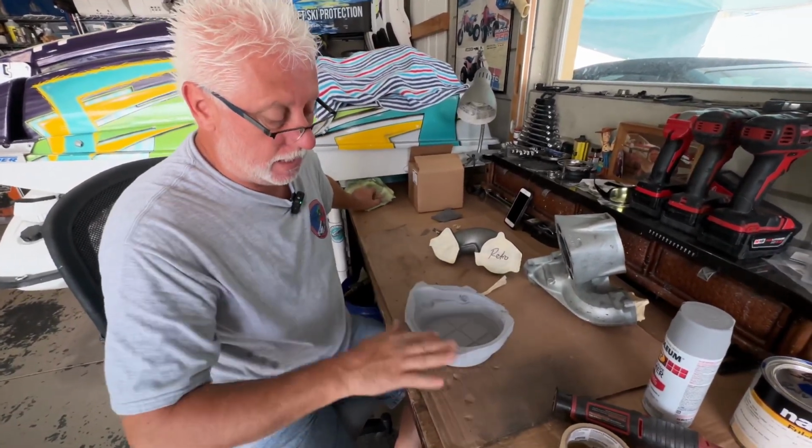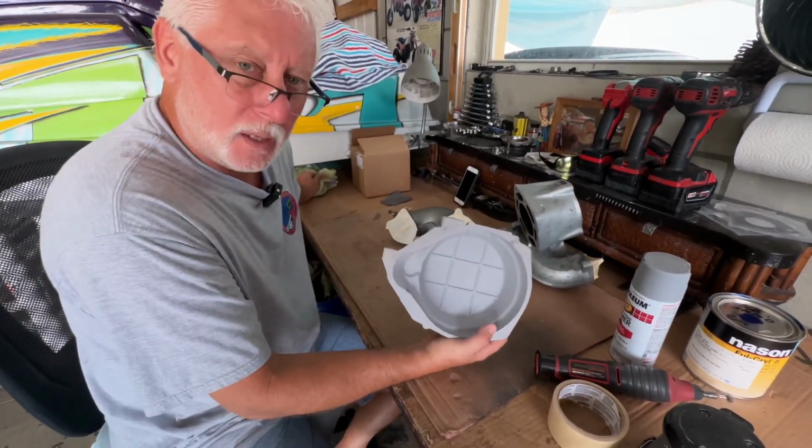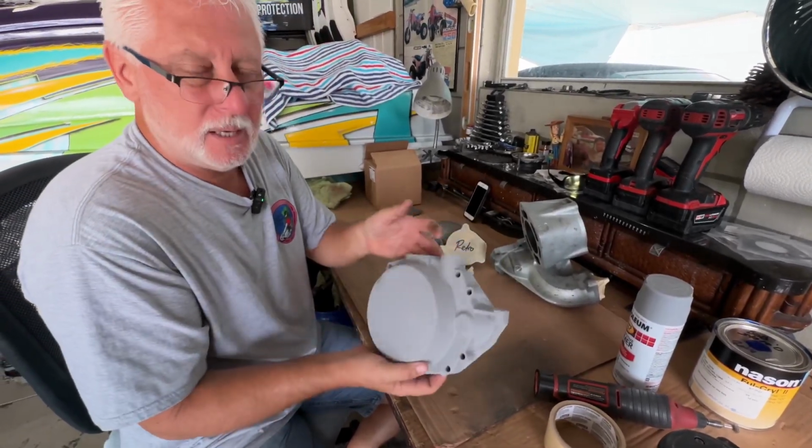Normally, this edge is taped off. I will prime the inside of these, but I won't paint the inside. So it won't rust. It'll just stay this gray color. You're not going to see it anyway, but it's just less work when it comes to painting.